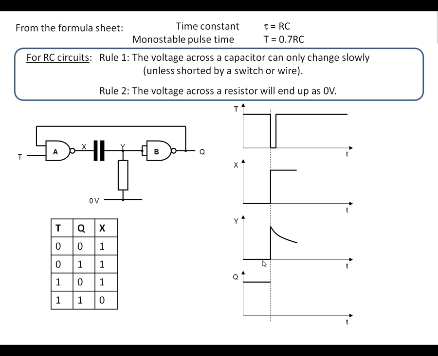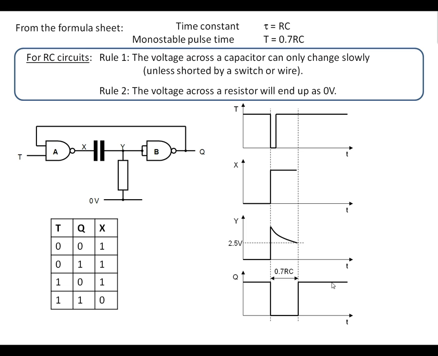And when Y, which is the input to the NAND gate, goes high, it means that Q, which is the output, goes low. Now, when this is falling down, we're going into a logic gate, and a logic gate has got a switching threshold of 2.5 volts. So as long as this is above 2.5 volts, the output's going to be low. When that goes below 2.5 volts, the output's going to go high. And to get from 5 volts down to 2.5 volts, halfway down, that will take 0.7 RC seconds. So until 0.7 RC seconds, Y is above 2.5 volts.